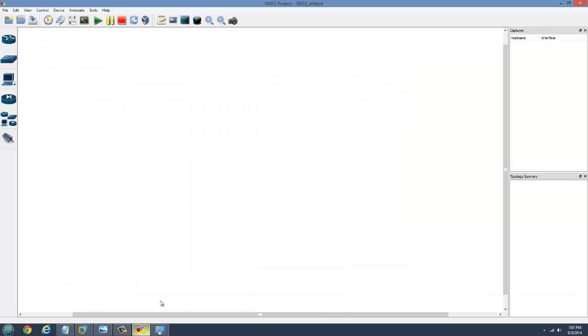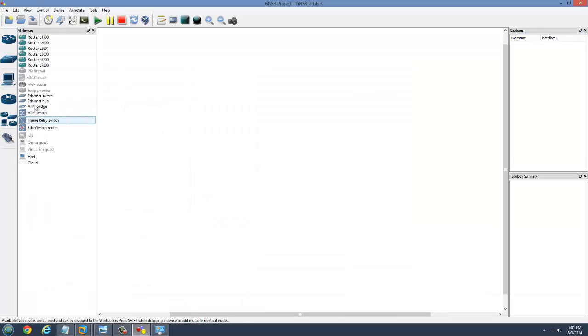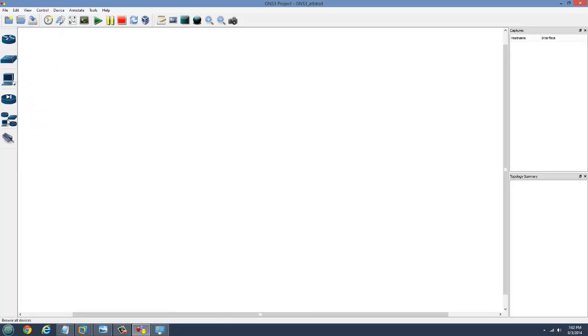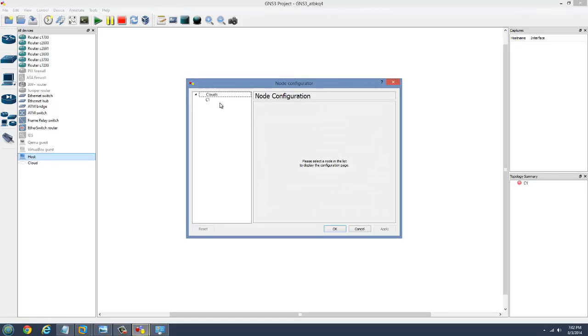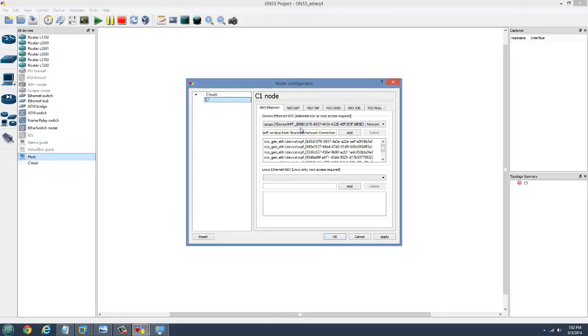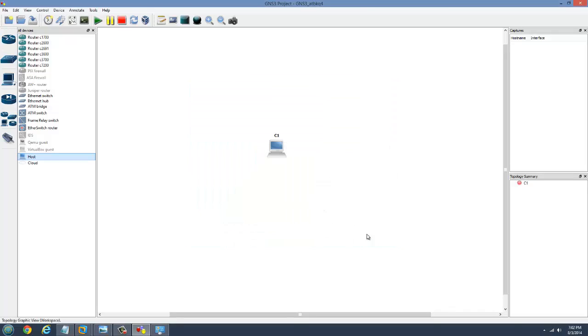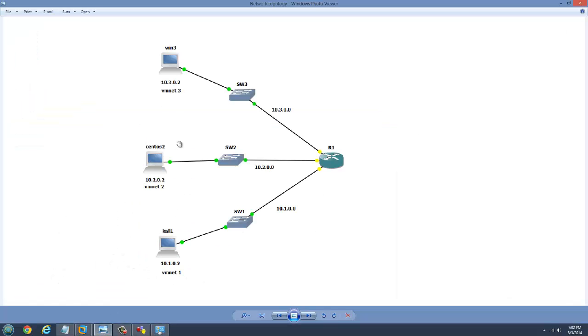If we pull up GNS3 right now and bring up a host, it's not going to appear. For some weird reason, you have to restart your computer before they all appear in GNS3. So right here, if we pull up our list of network adapters, the new adapters which we created will not be here right now. So I will stop this video, and in the next video I will restart the computer and we will put up our devices, set up our IP addresses and start pinging each one to the other.